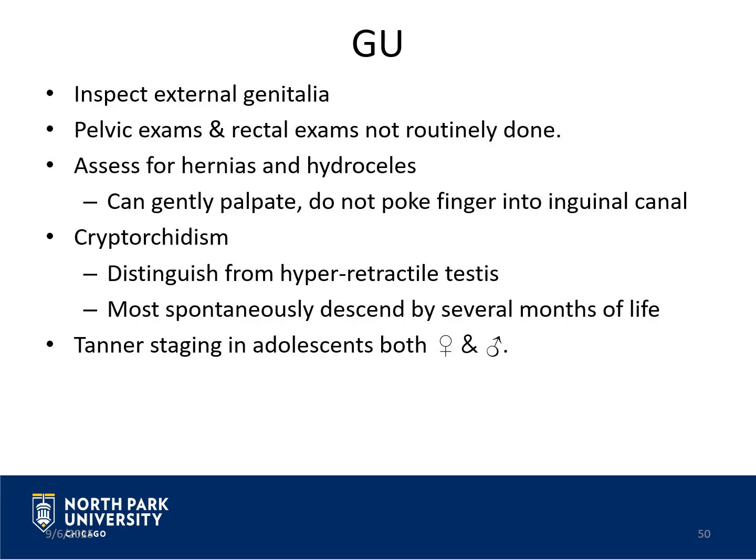GU, inspect external genitalia. We don't do exams on the pelvis or rectums. If we're worried about something like that, they're going to go to a specialist. But I do look for hydrocele, and I am going to look to make sure that their testes are descended. I'm looking to make sure that their meatus is central. And I'm doing Tanner staging in adolescents, both boys and girls.